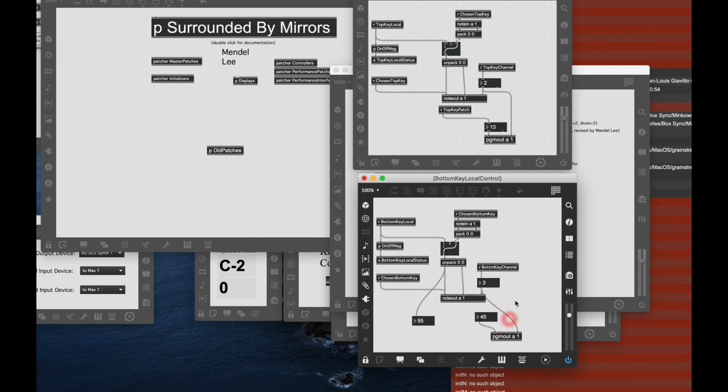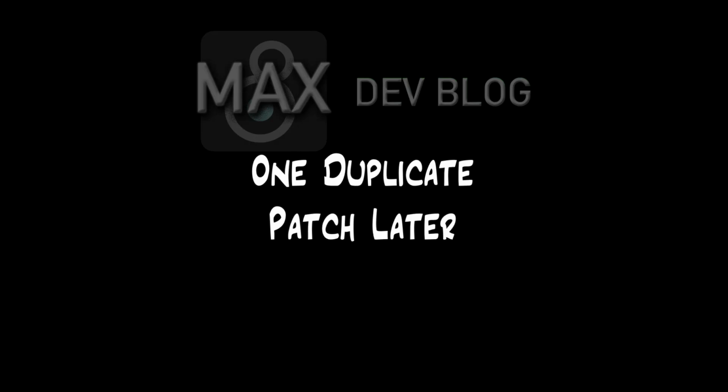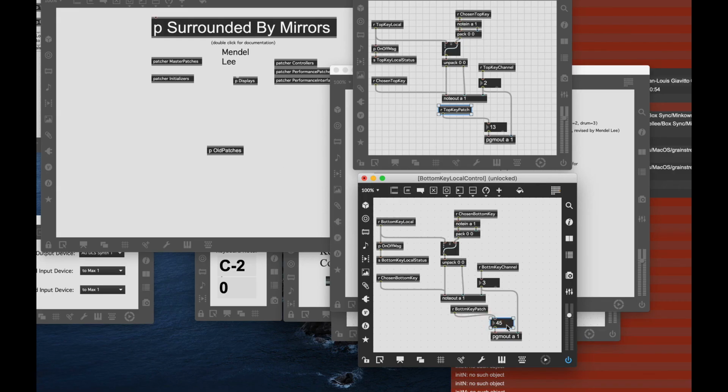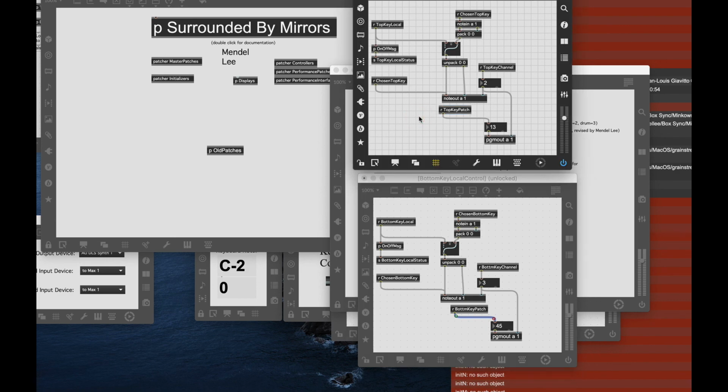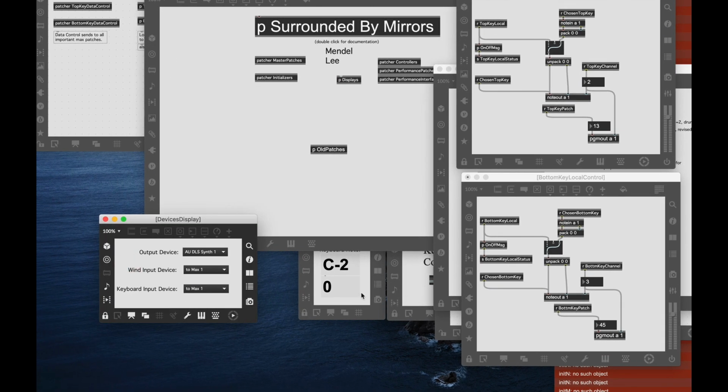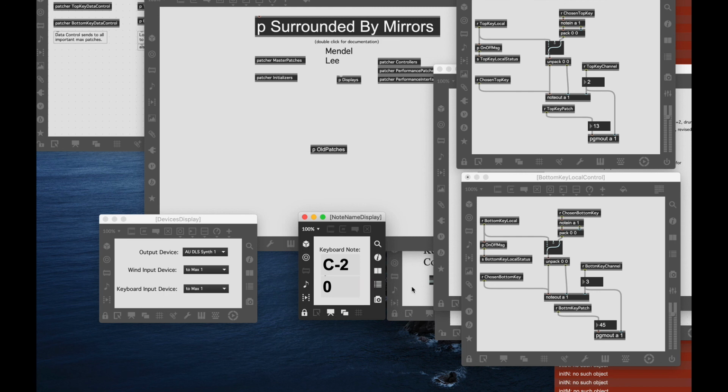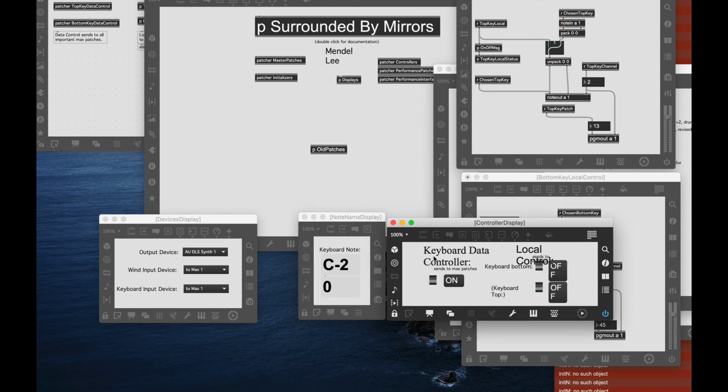So let's take this and align it. So now I've got the capability of changing the patch with a single message of bottom key patch with a number or top key patch with a number. Now, I do have things here that are supposed to deal with that through individual UI kind of objects as opposed to having to go inside of all these patches to be able to make any of these individual changes.